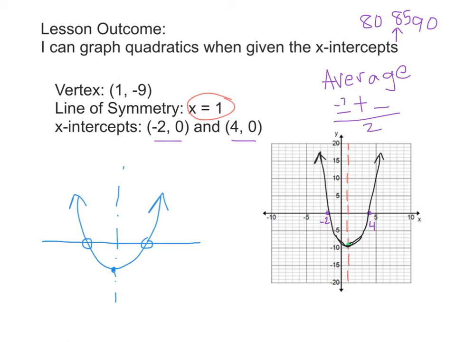So if I put -2 here from this x-intercept, and I put 4 here, what is -2 plus 4? Well, it's 2, and then we have to divide 2 by 2, and 2 divided by 2 is 1, and that is our line of symmetry because it's directly in the middle of these two points. All right, now on the next example, I'm going to show you how that is a useful thing to notice.